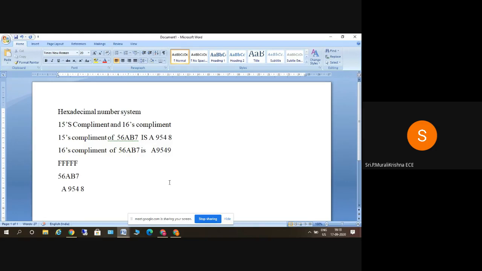So what is the necessity of using the complements? Generally, when we talk about digital design, in the future classes you are going to design the circuits. When we are designing the circuit, what we'll think every time is that we have to minimize the number of components used in the circuit, or minimize the total cost of the circuit, or speed up the system. So we'll think about all these things here.